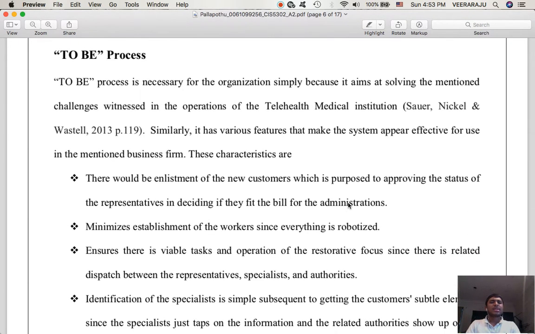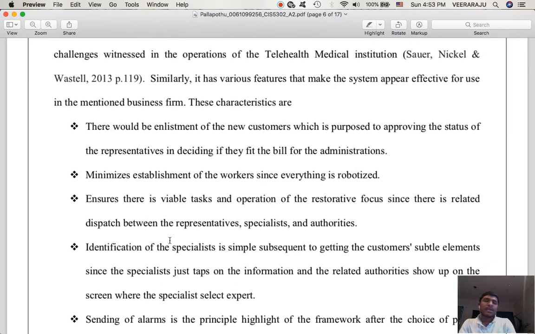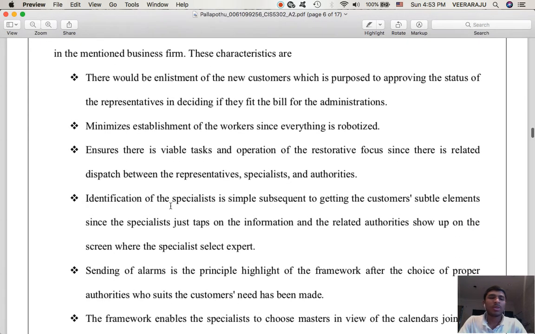Coming to the to-be process, the organization is updated with computers and everything. If the organization is developed with computers and everything is computerized, time is saved, and the work of four persons is done by one person, right? For example, minimizing the workers, since assigning the doctors is computerized. In collecting the data, no data will be lost. In the as-is process, by chance we can miss the patient's data. But in the to-be process, once you enter the details in the computer, that's it. No data will be lost.